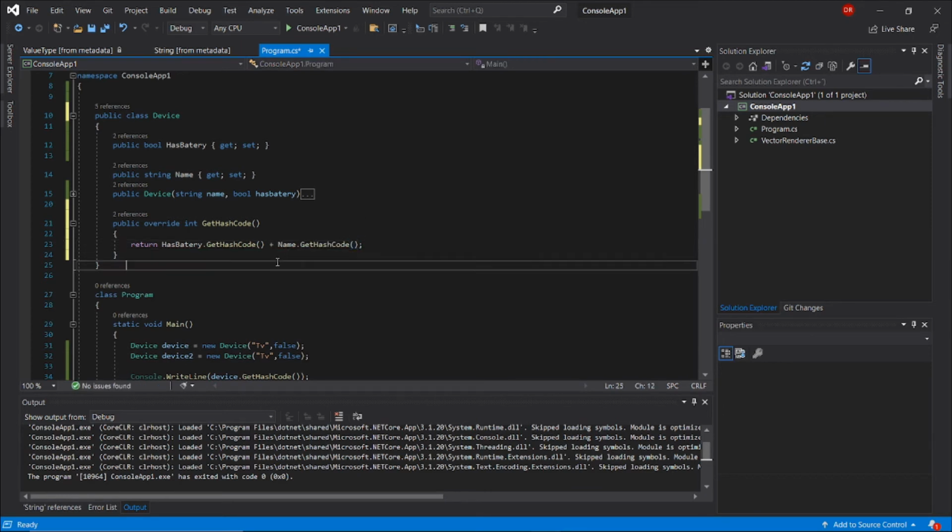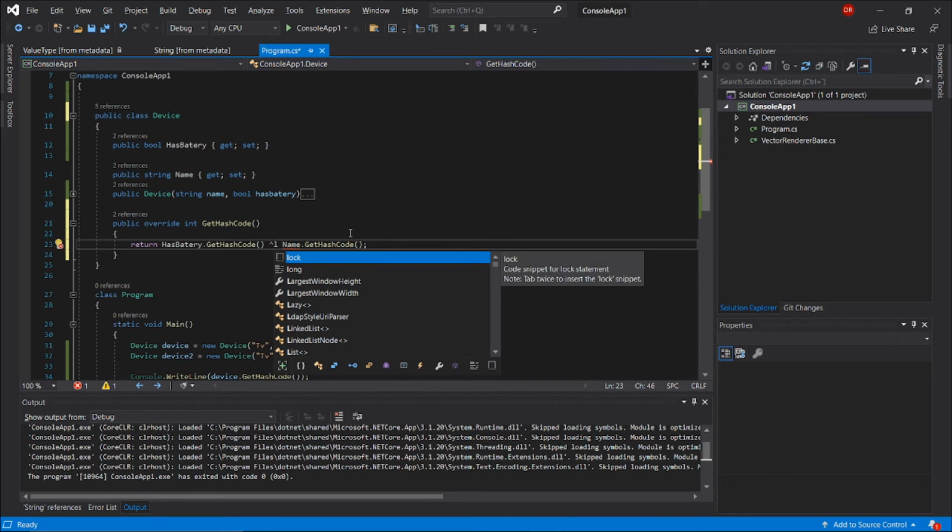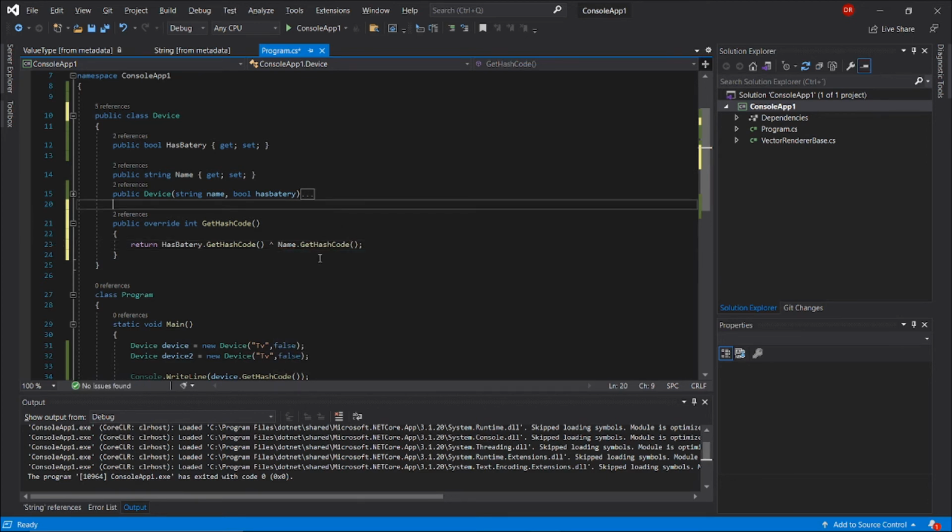Or you can use a different operator here, or this operator. Yes, you can create the code as you want.